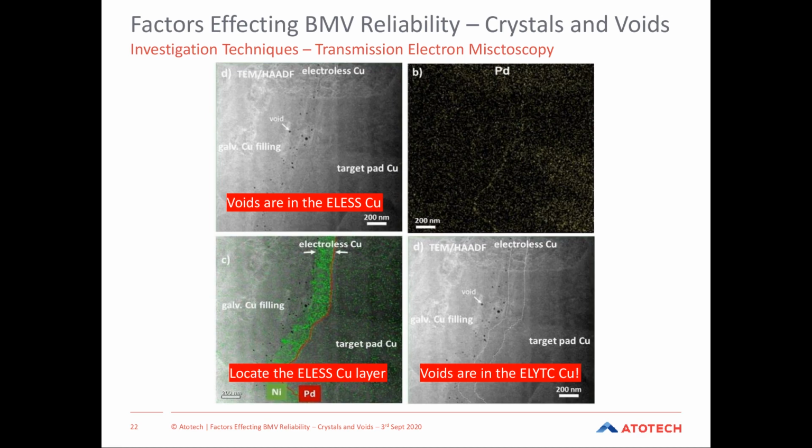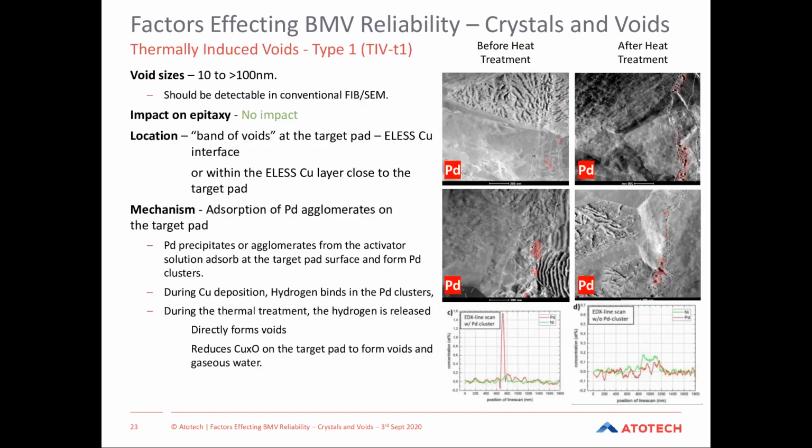So if we'd gone on the first example only, we would have spent months troubleshooting an electroless process where potentially we should have been looking at the electrolytic layer. And this was quite useful for us because we also had the same opinion: microvoids are associated with the electroless copper layers, and blind via reliability is impacted by electroless copper layers. Yes, it is, but it can also be impacted by the electrolytic processes as well. So with this in hand, we then started trying to characterize as many of the microvoids and nanovoids that we were seeing, and we were able to classify those into 6 different types. I think it's 6.